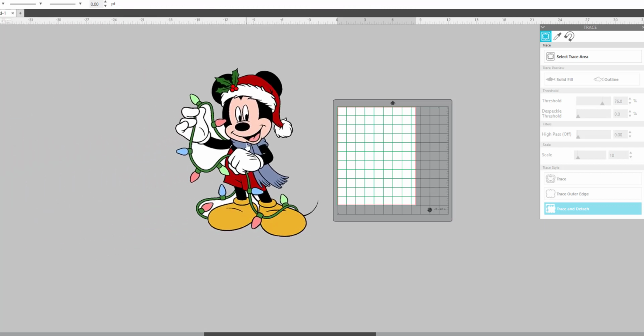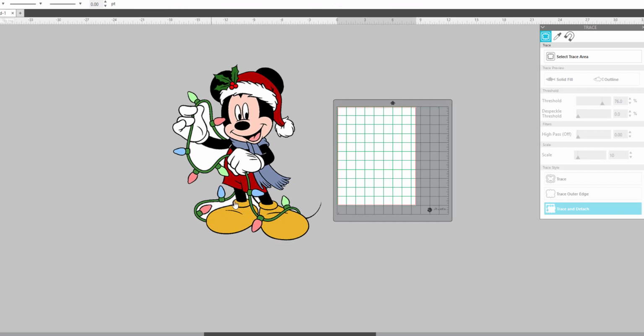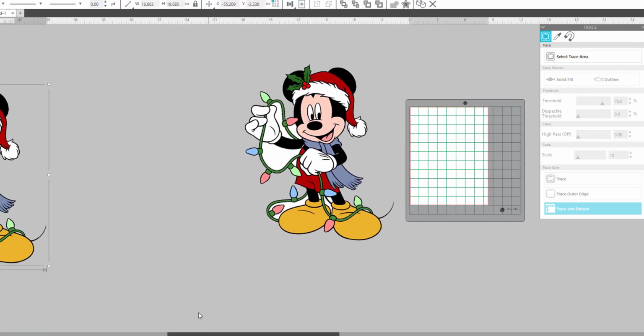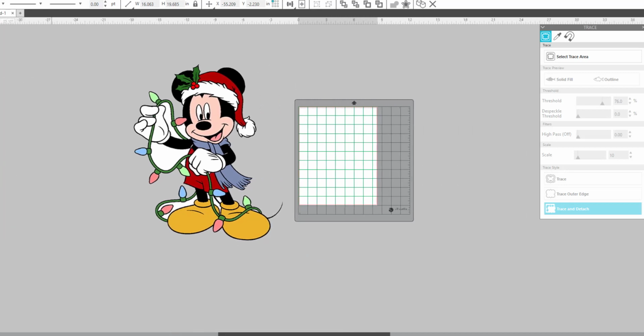Next thing I'm going to do is resize him first, and I think I will hit the lock box. Remember, in Cricut Design Space, our lock always comes in locked. That's the default. But here in Silhouette, the default is unlocked. So I'm going to make him 20 inches tall, and his width will change proportionately. So there he is like that. And then the next thing I'm going to do is make a duplicate of him by holding down my Alt key and dragging one over, putting him way over to the side. That's just in case I need him. But I probably will not.